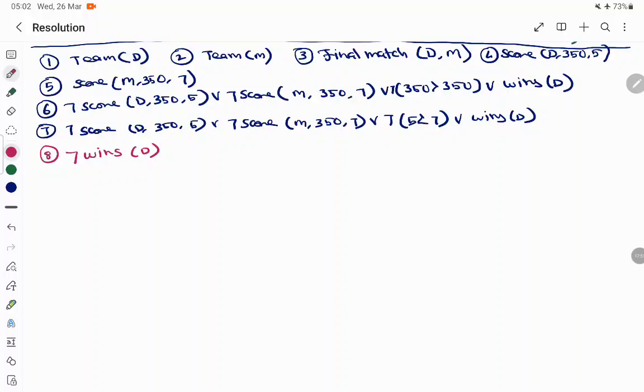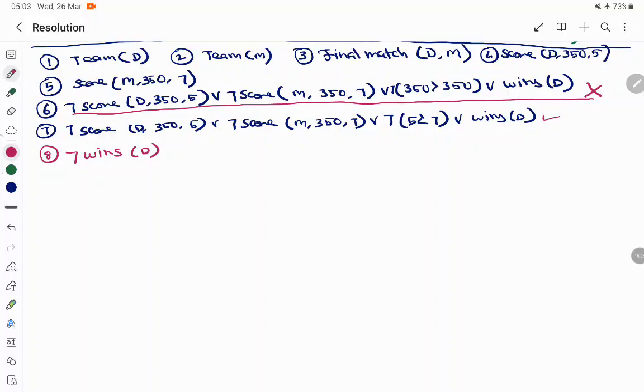Okay, now what we have to do, you have to write the rules directly. Now next step is to draw the resolution graph. So when you are drawing a resolution graph, first we have to make sure that since we already know that this condition is not going to work. Okay, so this is the first condition that we want to get checked for satisfaction. We want to compare the runs, and we already know that the runs are same. We are not going to take this rule. Okay, so what I do, I take this rule directly. I'll start from here on.